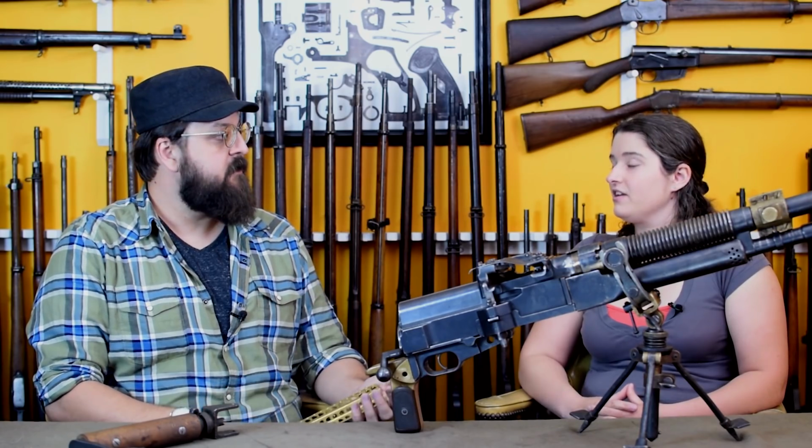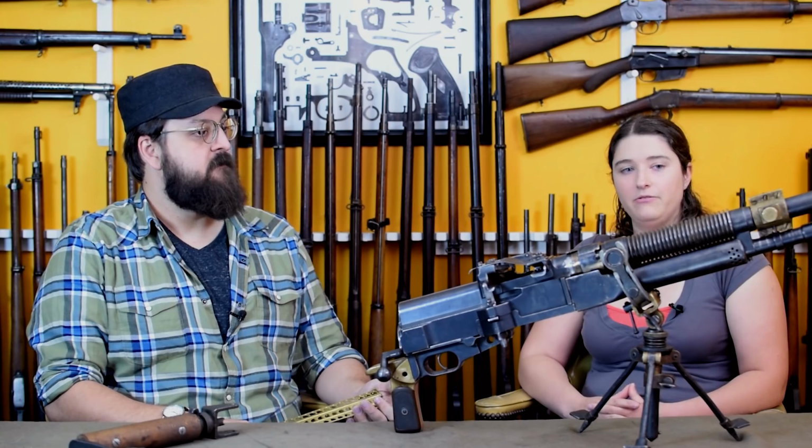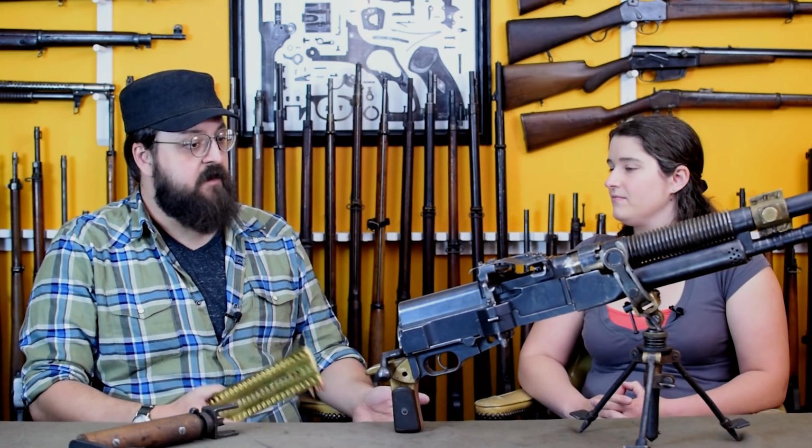Because low recoil, good weight? I think it is definitely the vehicle mount one. If I'm gonna take it into the battle, it's got to be on a vehicle. Otherwise, it's just too much of a pain. Even with a crew? Because you're not doing it alone. You're going to have like 4 dudes with you. I mean, the problem then becomes they're going to be the ones loading it on the ground. It's not really going to be that much of a, I don't know. I just feel like it's just more complicated.